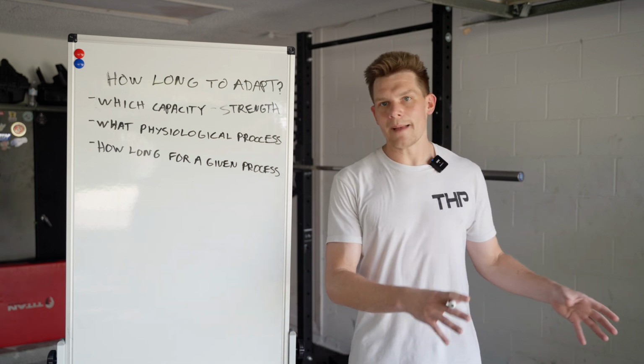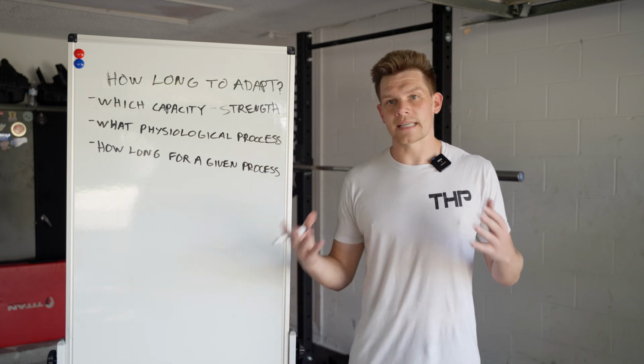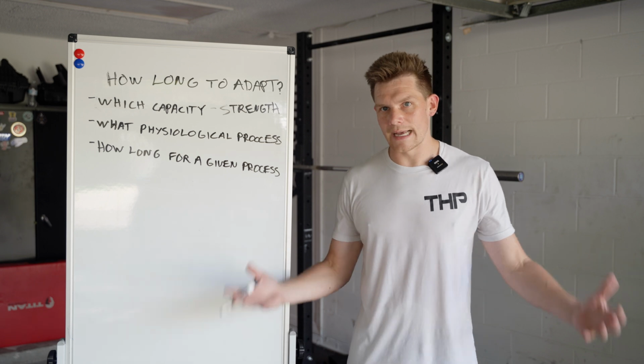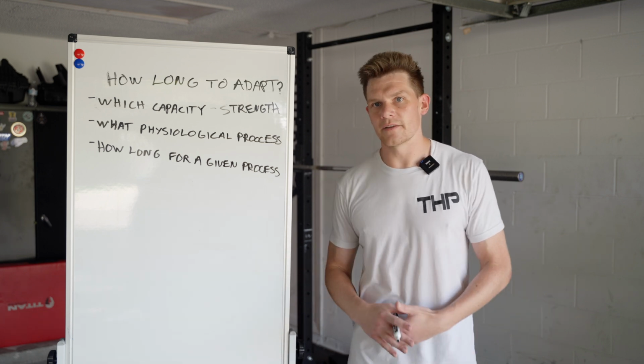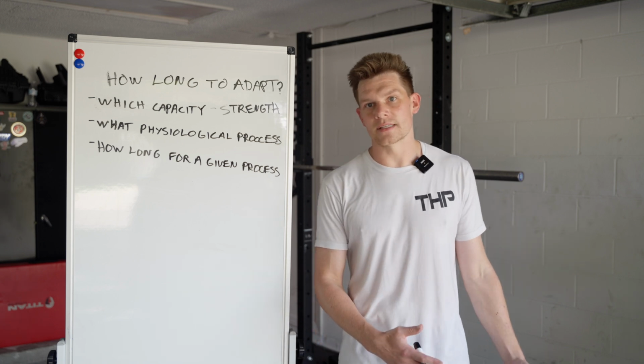In a given rep, it might be upwards of 45 seconds before you start to see a tenocyte stressed enough to start to produce collagen matrix, which will allow you to have a more resilient tendon. If we're a jumping athlete and we're programming squats, that's one of the adaptations that we want to see.